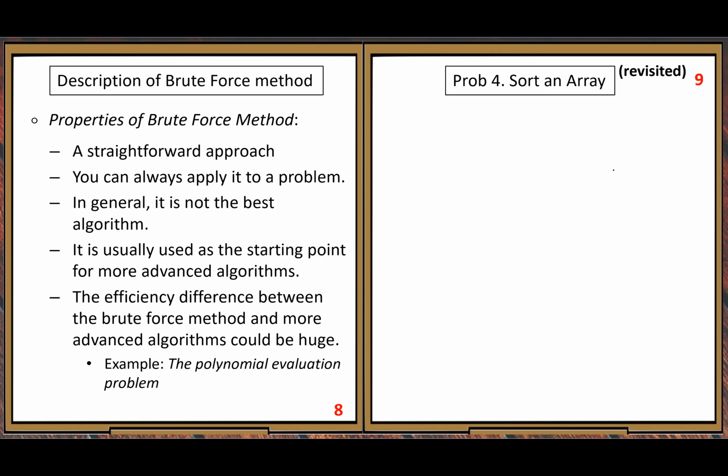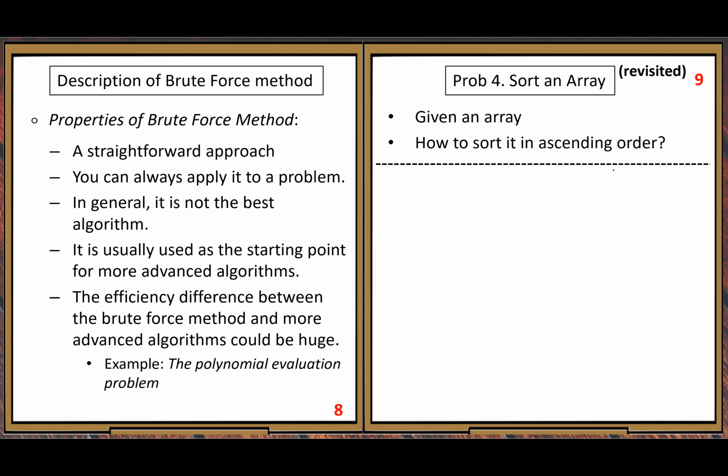Given the same problem, this time we do not use our old view, because if you use the old view, you get an old algorithm.